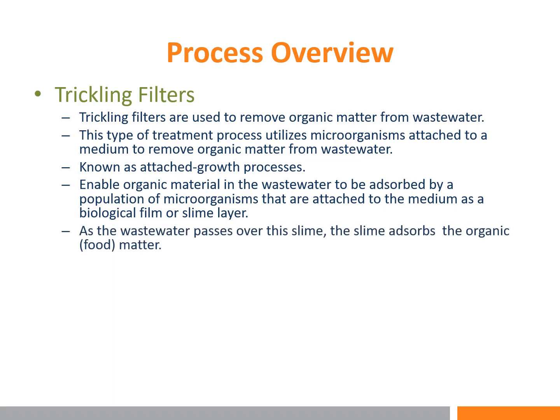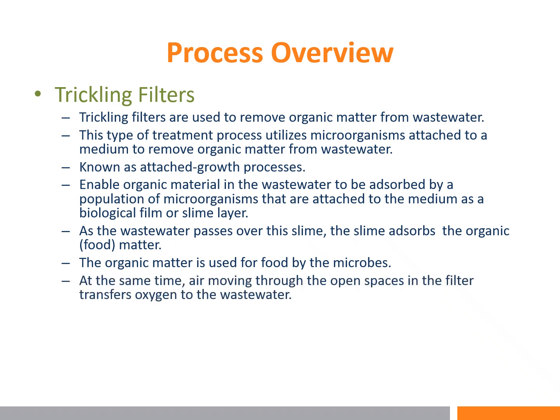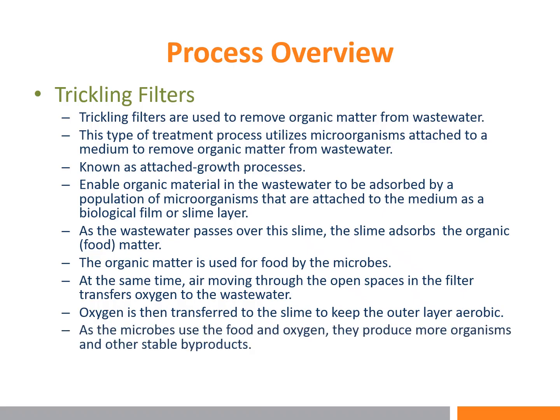As the wastewater passes over this slime, the slime absorbs the organic matter. The organic matter is used for food by the microbes. At the same time, air moving through the open spaces in the filter transfers oxygen to the wastewater. Oxygen is then transferred to the slime to keep the outer layer aerobic. As the microbes use the food and oxygen, they produce more organisms and other stable byproducts.